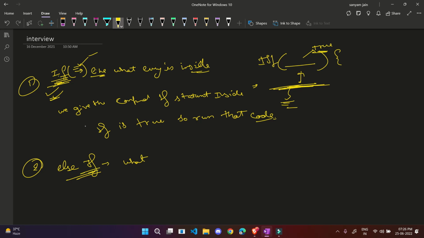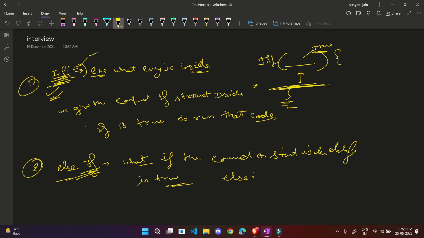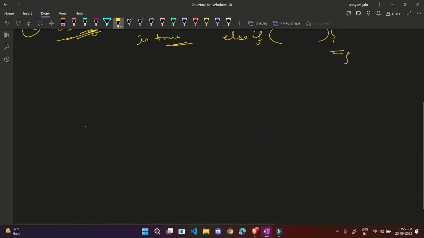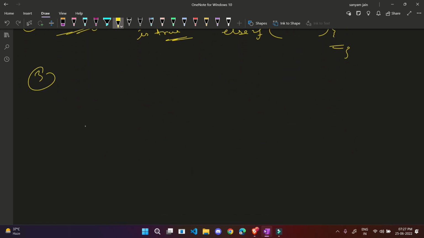If the if is not satisfied, it comes to else if, and if the statement inside else if is true, it runs that part. Otherwise it comes to else.